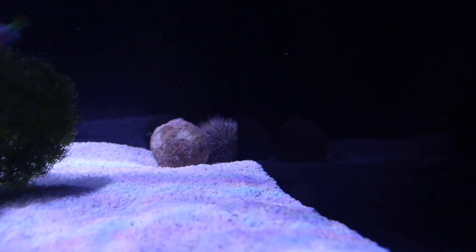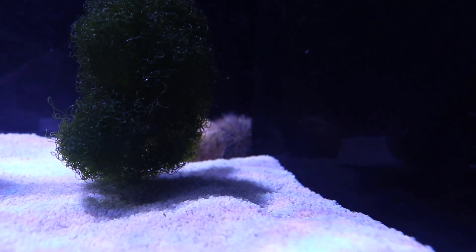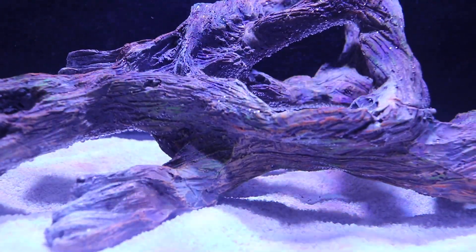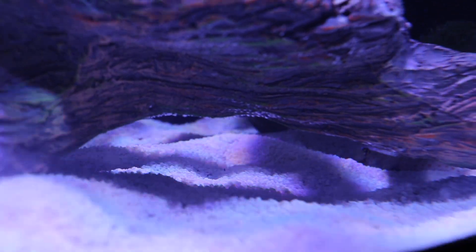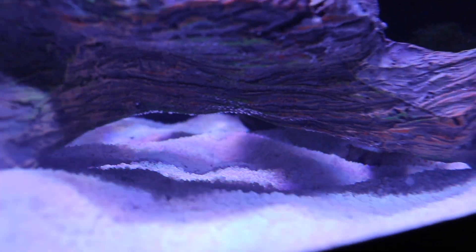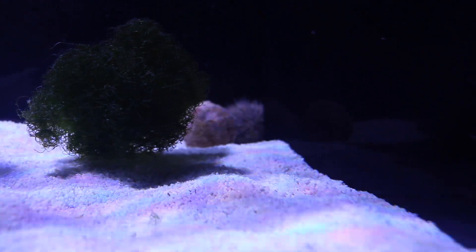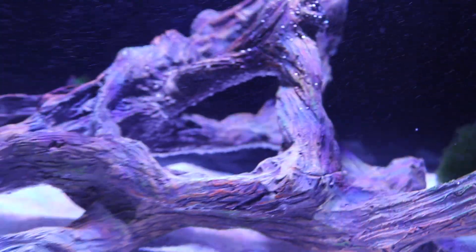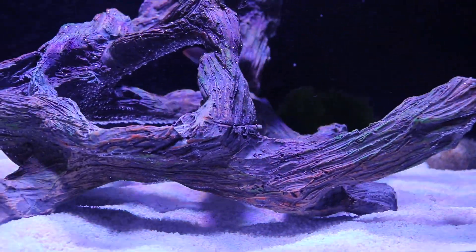Oh yeah, I have a sea urchin in here — he was in my lagoon. When I placed him in there, no one told me that he's a bulldozer. At night he would go through my frag rack and knock down everything, just jack up my whole rack. I would find him with plugs stuck to him, poking everything. So I had him in a little container for the longest time, and finally with this Fiji cube setup he can roam free in here because I won't have a frag rack. All of my corals would be mounted to this piece right here. Everyone's getting used to their tank, and I'll do future updates on them and how they're doing, so stay tuned for more videos.